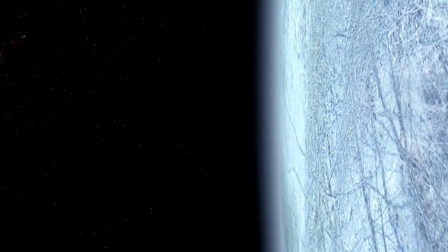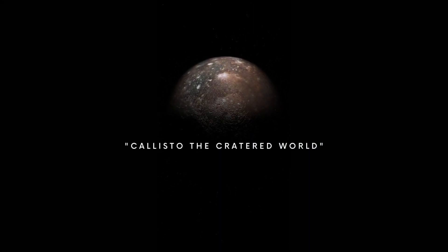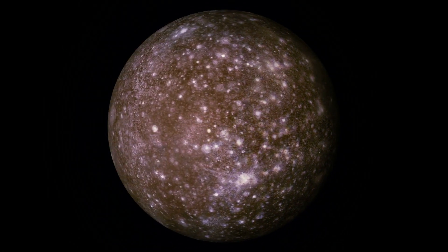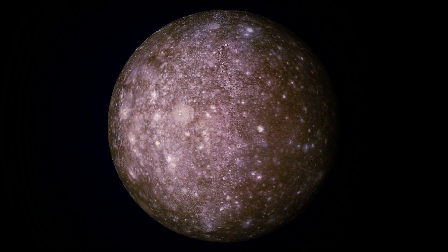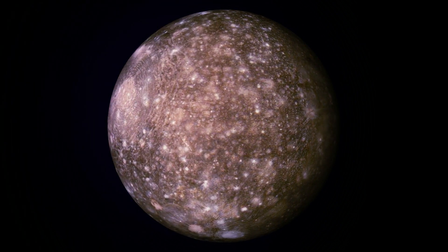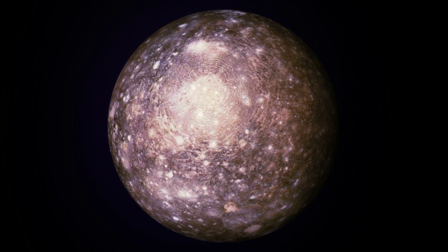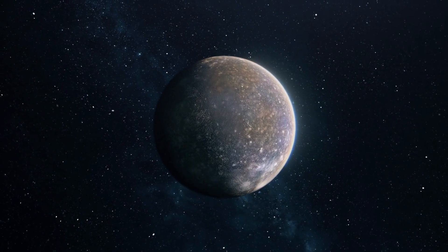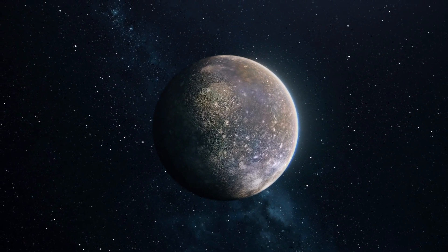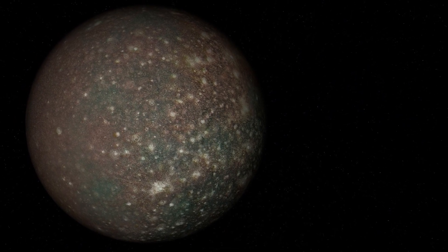While this evidence propels Europa to the top of the list in the search for life beyond Earth, Callisto — the cratered world — is the farthest from Jupiter of the Galilean moons and also the most cratered object in the solar system. It is thought to be geologically inactive, with a surface unchanged for the last 4 billion years, except for comet, asteroid, and meteor strikes. Beneath the cratered surface of Callisto lies an ocean, much like Ganymede's or Europa's. It receives less radiation from Jupiter due to its distance from the planet, making it friendlier to host life. But at the same time, the complex conditions for life to thrive are yet to be seen.